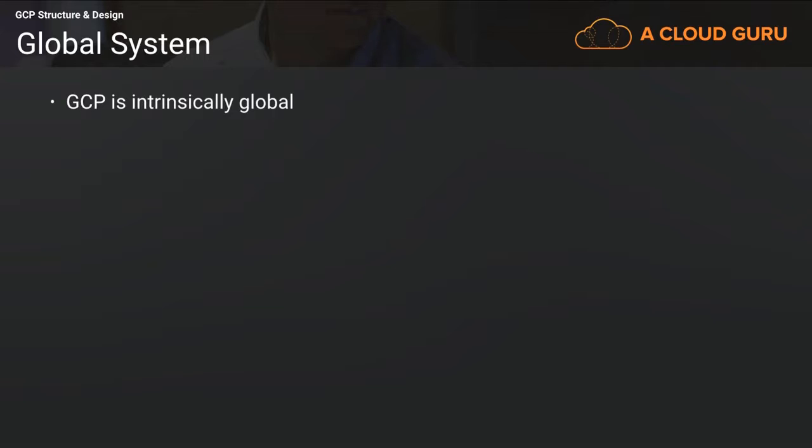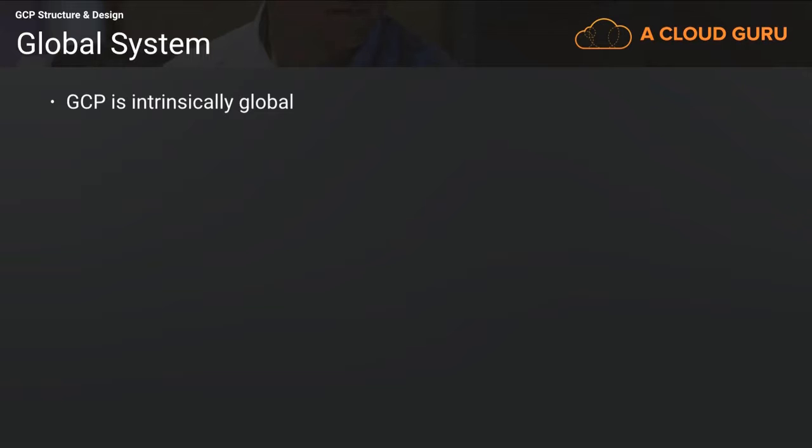So let's start by taking a look at the global perspective. GCP is intrinsically global. What I mean by this is that the services are generally built to serve worldwide customers. I'm not talking about how well it scales to meet the demand of lots of people around the world. I'm more talking about giving a good user experience to each of the people in their different locations around the world. Even with the fastest fiber optic networking, it can still take a noticeable amount of time for data to get around the world. So this really does matter.